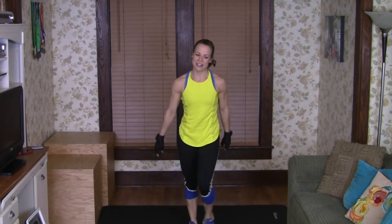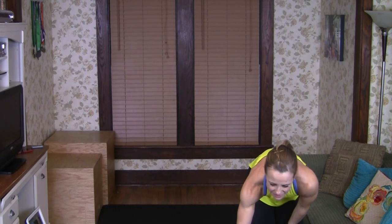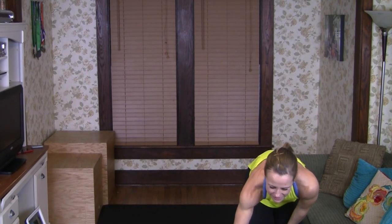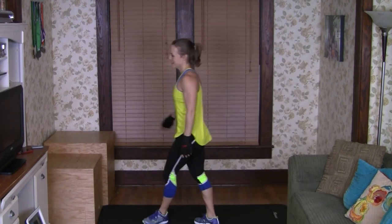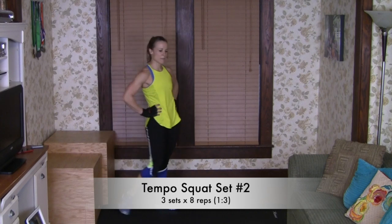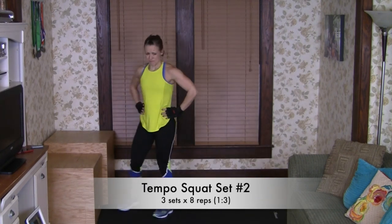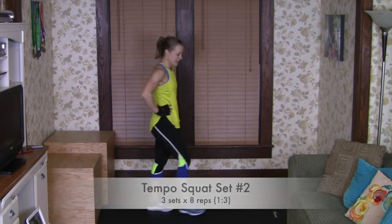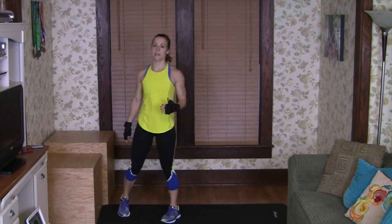All right, you're finished with your first set of sets. Awesome work. The next set looks similar to the first, except that our tempo is different. What we're gonna do for this set is you're gonna go down quickly and you're gonna come up slowly.